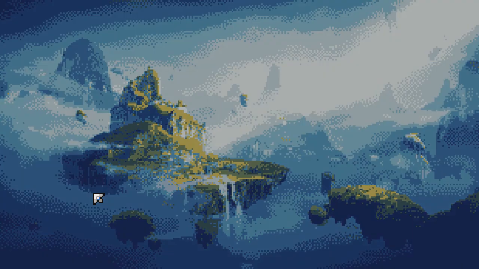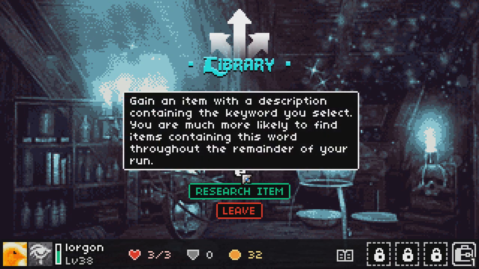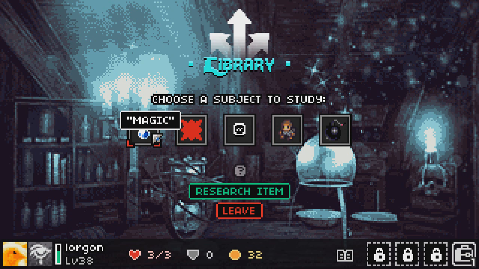Become an expert in certain items. I see. So we're researching items. Gain an item description with the keyword you select. More likely to find it in the remainder of your run. Neat. So do I want more magic items?